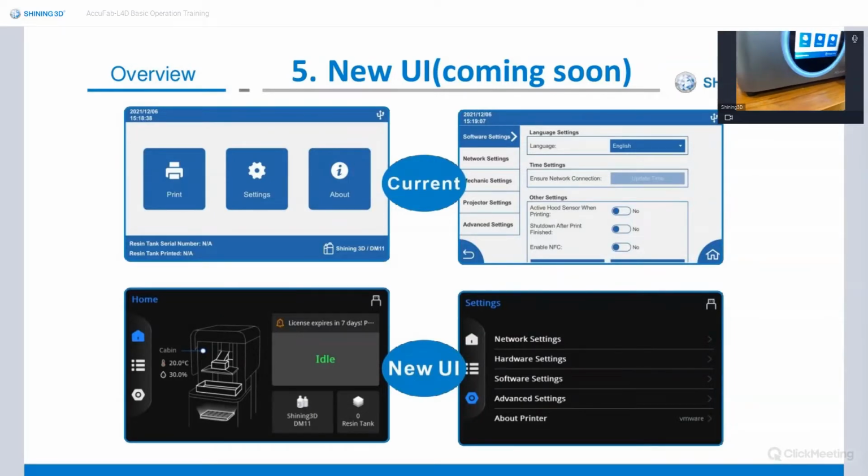Take a close look at this. Right now, this is the main interface. We can see there are three main buttons: printing, print settings, and about. Beside those three main buttons, we also get some detailed information in the main interface.